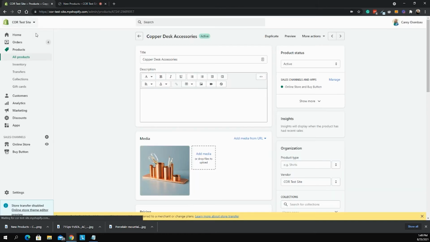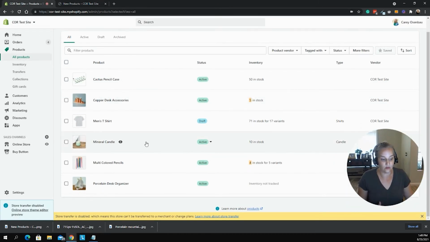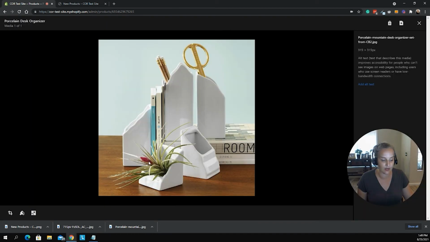Another example I'm going to show you would be to resize. So a lot of times if you have product images and the images are really large, my recommendation is always to keep them below probably 1500 pixels by 1500 pixels. Anything larger than that is going to affect your site speed. So you'll want to make sure your images are resized appropriately for web.